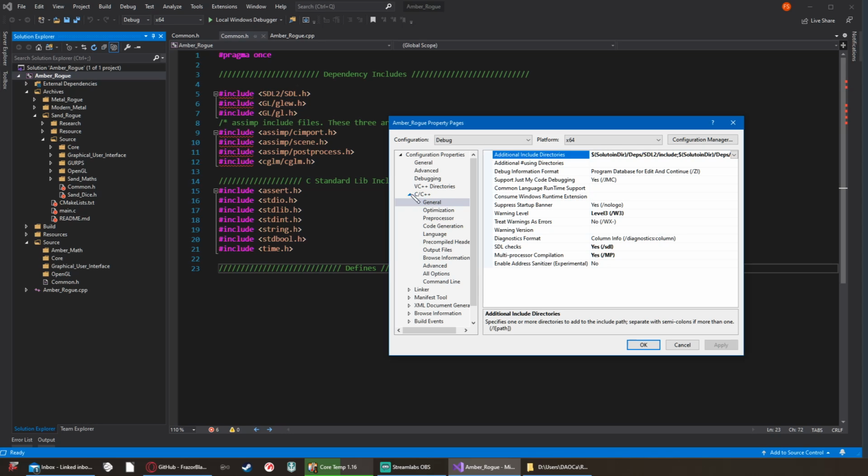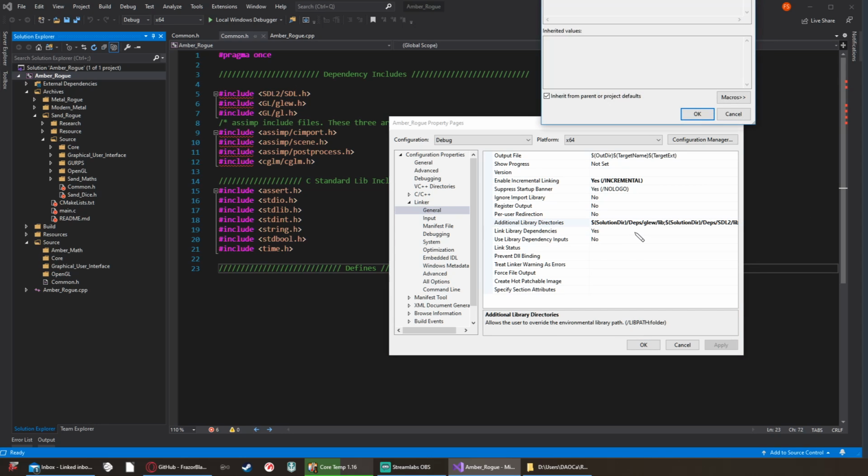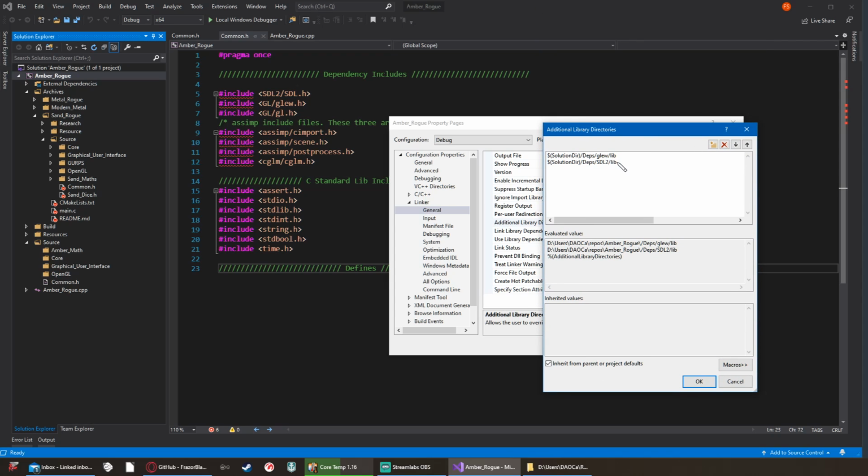Now under linker, we can edit this lot. That didn't work for some reason.